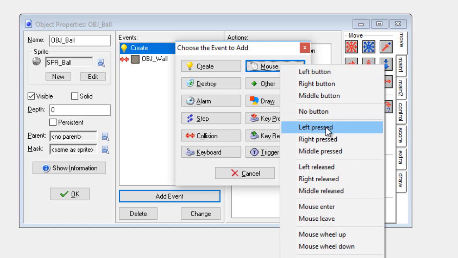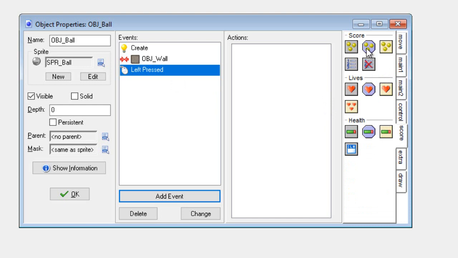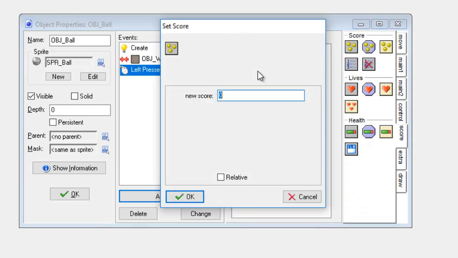The left press will be just one event as it clicks down, not as it's being held or released, but as you press down onto it. So we're going to click the left press. What we want to happen is, let's look under our score. We're going to use the set score, so let's drag that over there.